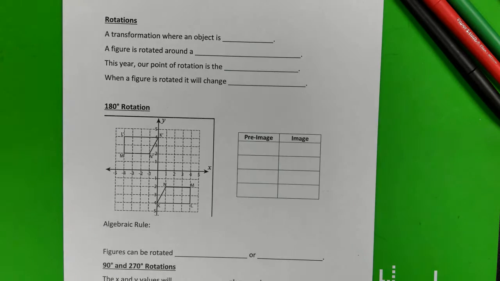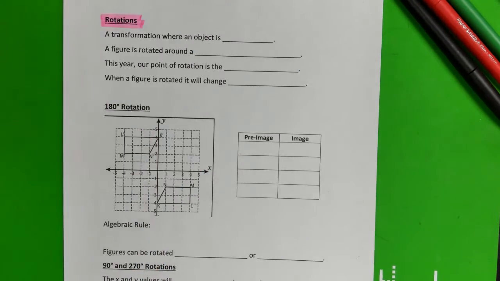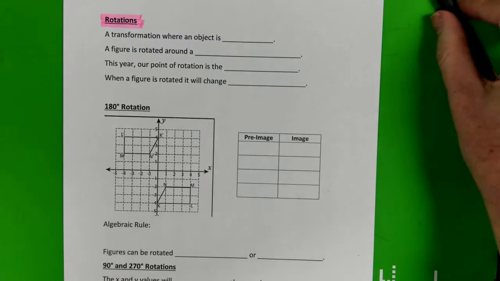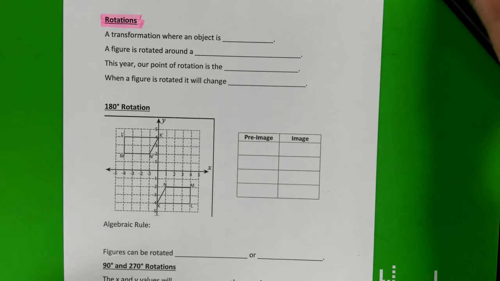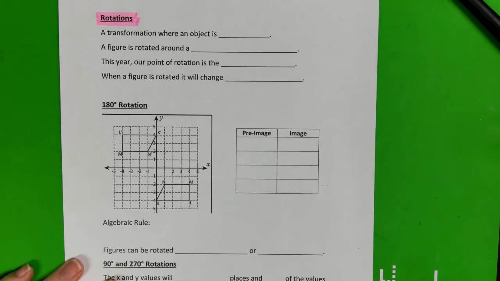In this lesson, we're going to talk about rotations, and we're not going to get super detailed about rotations. I will say out of all the transformations, I think they're one of the more difficult, but if we can remember some basic things about rotations and what their rules look like, then we can be successful on identifying and looking at rotations.